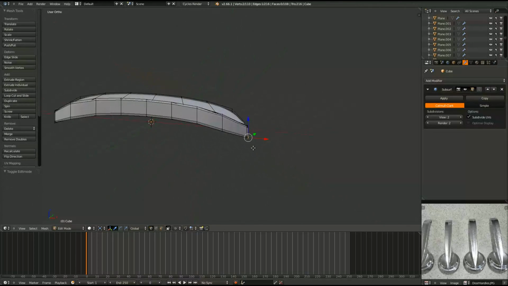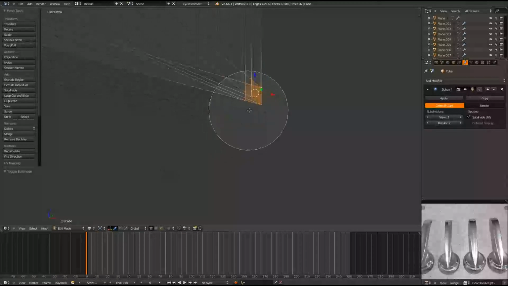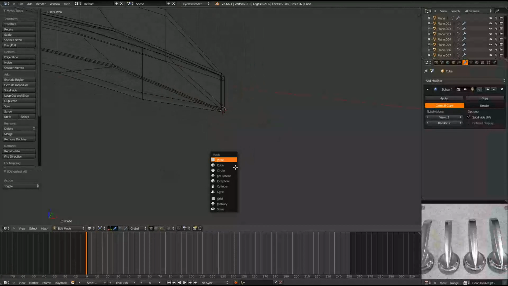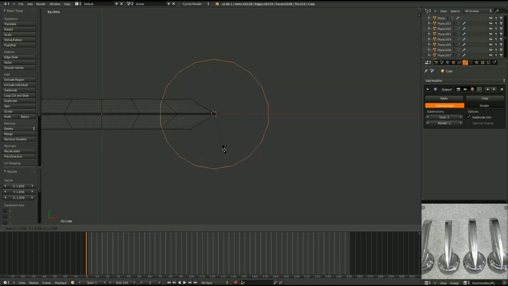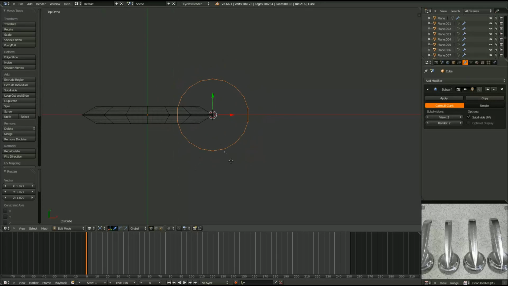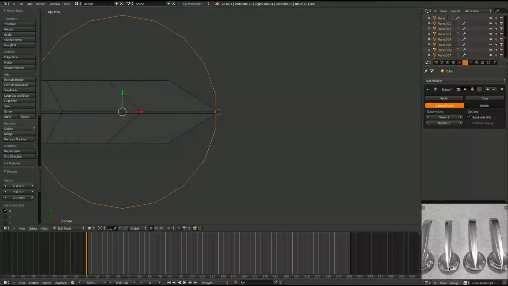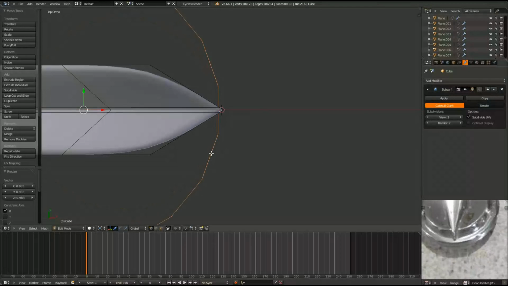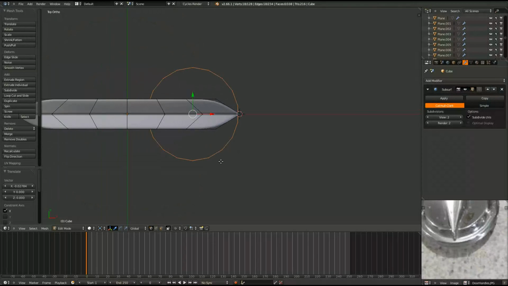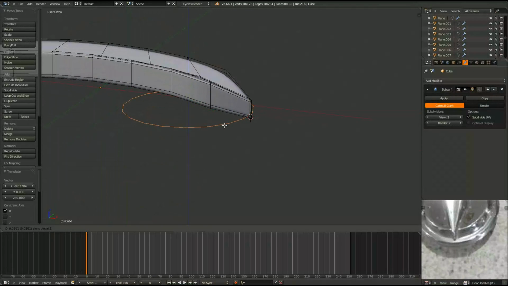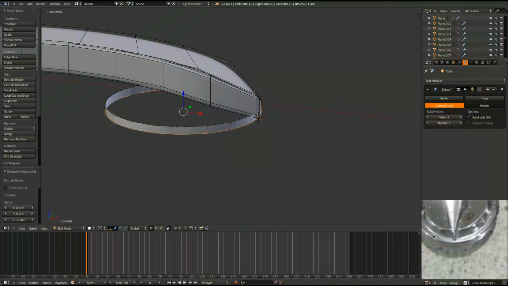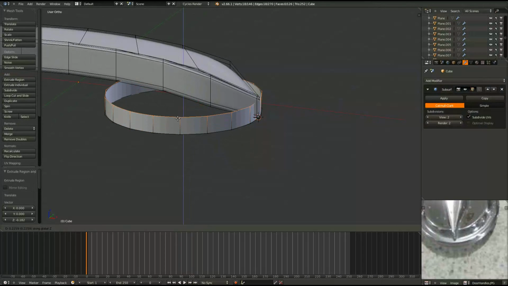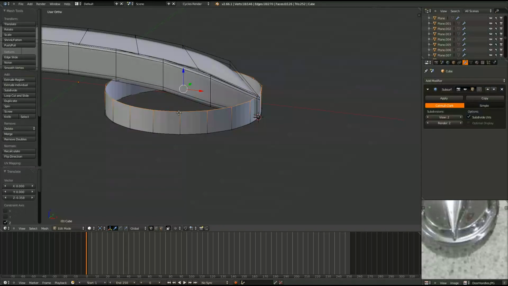Okay, so let's create the circle part. So let's select right there, cursor to selected, Shift A, create a circle. 18 vertices is good. Let's just scale that up and back. So right about there, because this corner here comes right to the edge there. So right about there should be good. Let's bring it up ever so slightly. And then down. Actually, let's bring this up right to the bottom there.